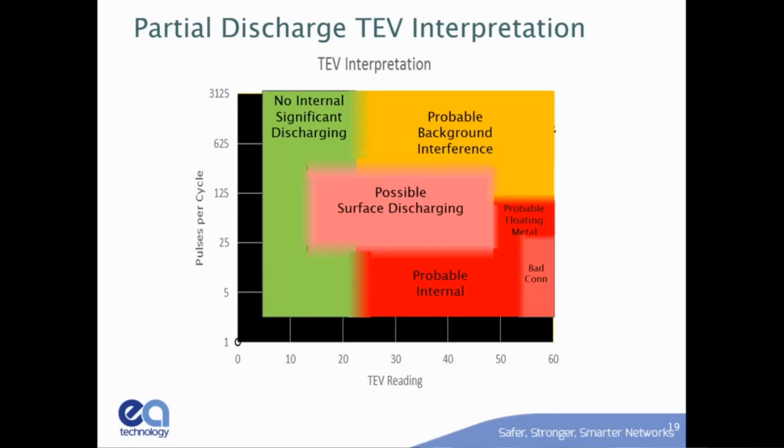But if you think about surface discharge, where it's that tracking and treeing with all those different branches, and they all fire at slightly different voltages, 6 to 20, 30, 50 pulses per cycle is possibly surface discharge. A lot higher than that is going to be probably radio waves or some sort of electronic interference, and very high levels of discharge are where you've got bad contacts, floating metal, that sort of thing that I've talked about before.